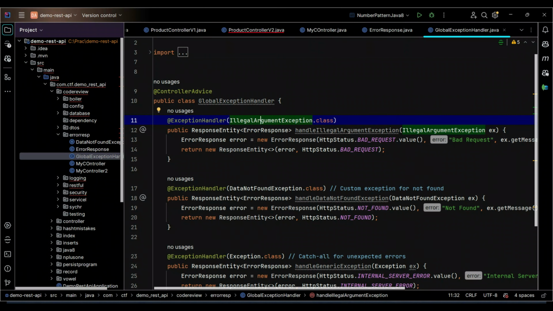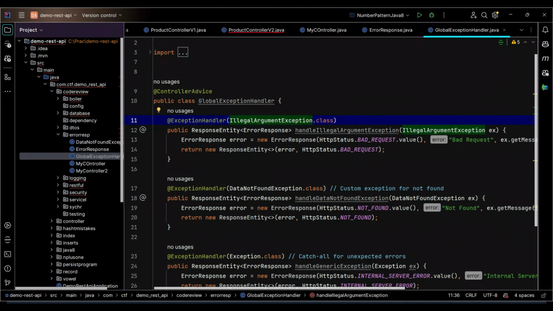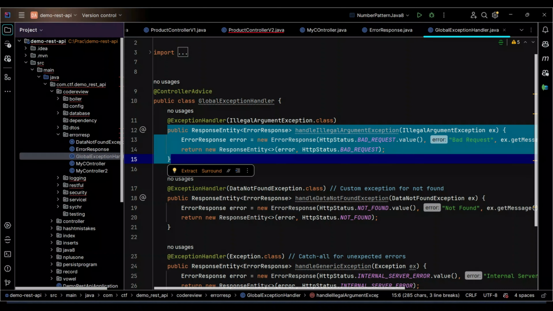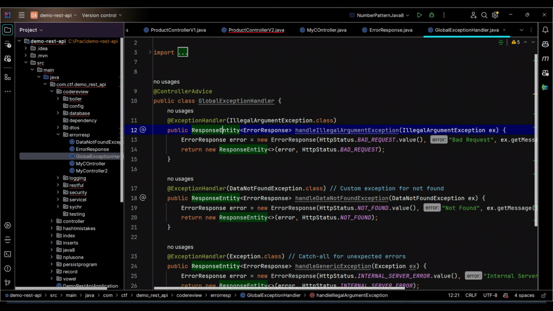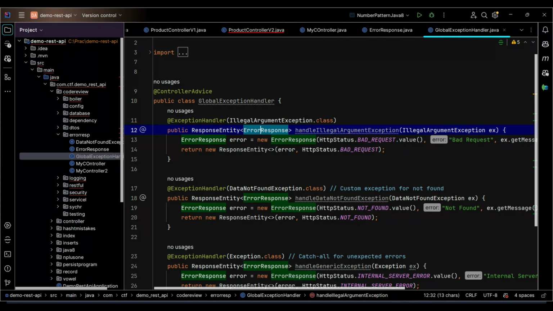So let's say anywhere in the application an illegal argument exception is happening, that will navigate to this particular exception method. Now if you see here, as a response entity, I'm trying to send the response with the error response. Error response is something which we have properly formatted, we have all the details.